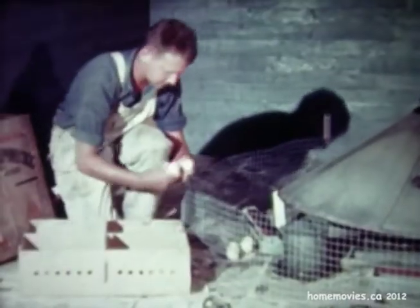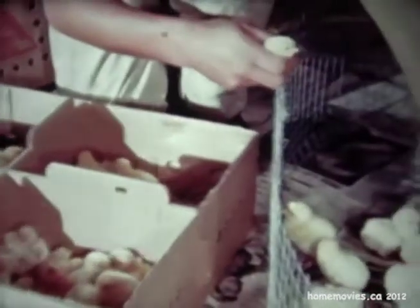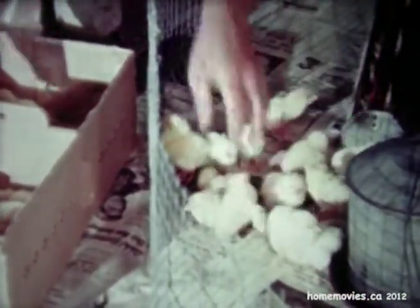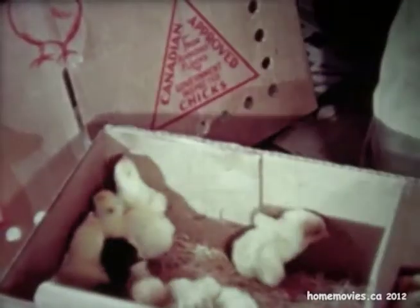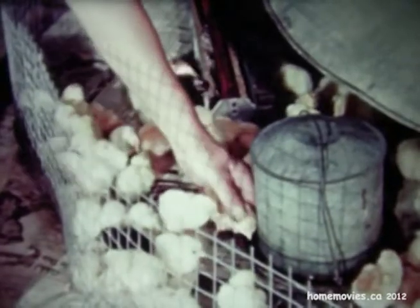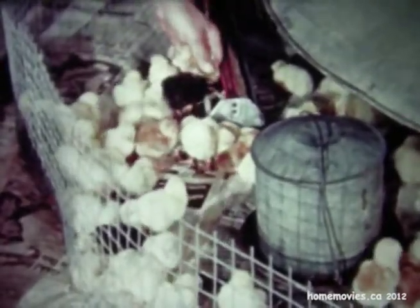The chicks are placed under the hover and are kept from wandering away and getting chilled by placing a strip of net wire around the hover. These are crossbred chicks, preferred by many because of their hybrid vigor and disease resistance. The chicks are now established in a new home.